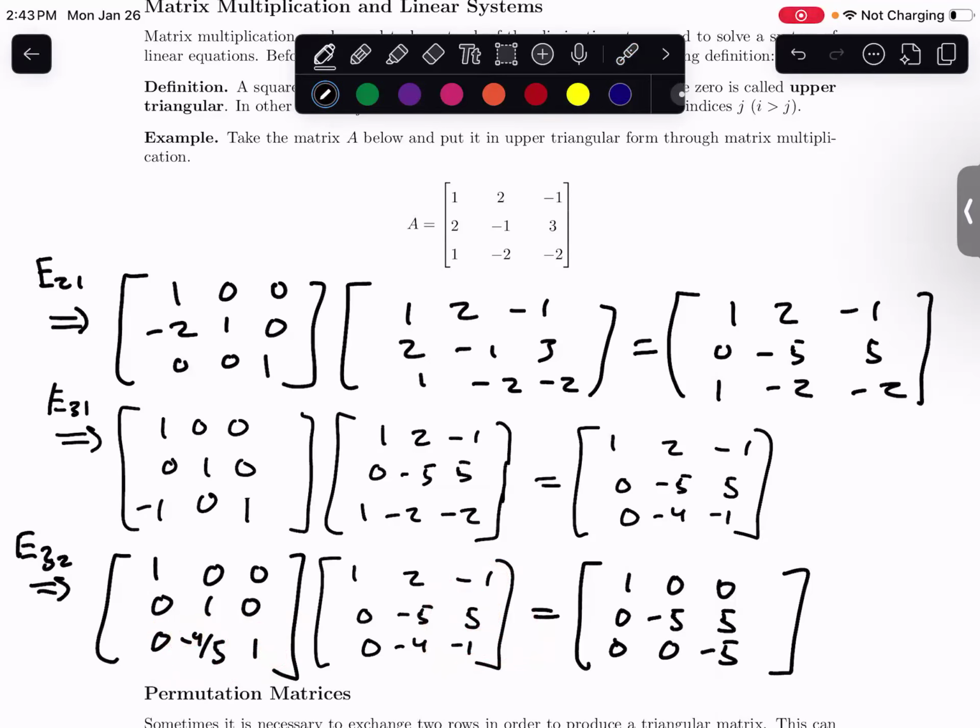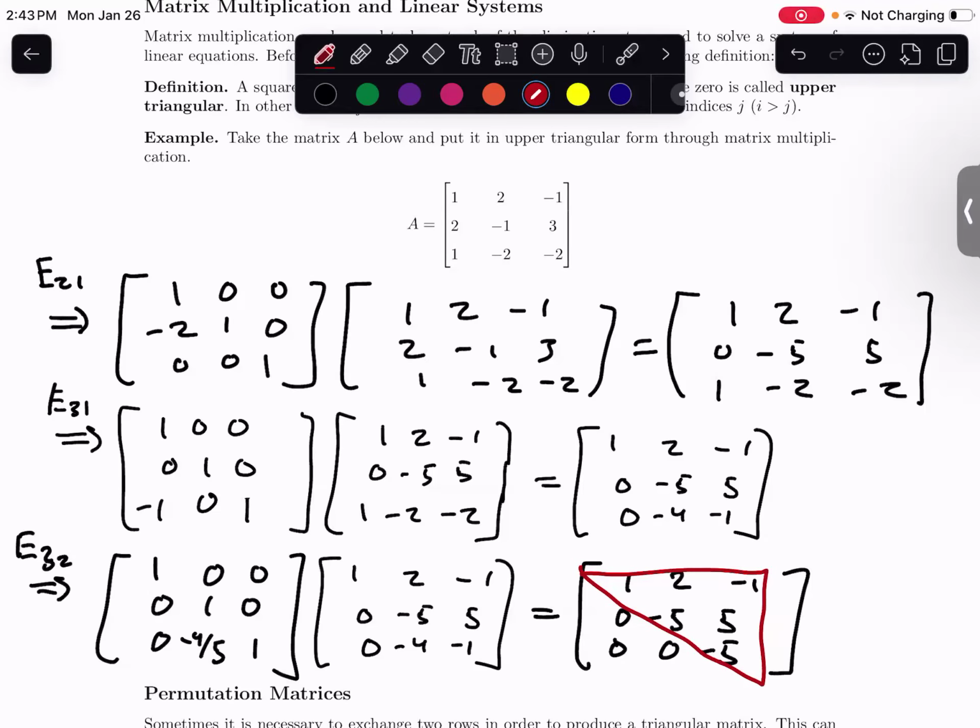Right, so now it's in upper triangular form. Oh, hold on. I don't know why I put the zeros there. There should be 2 and -1. So now this is in upper triangular form. You can think again in terms of the non-zero entries being inscribed within this triangle. This is one way of thinking about it, I guess. So this is how you put something in upper triangular form.